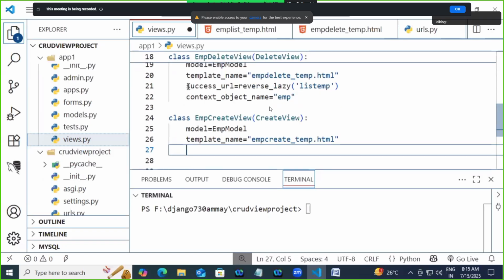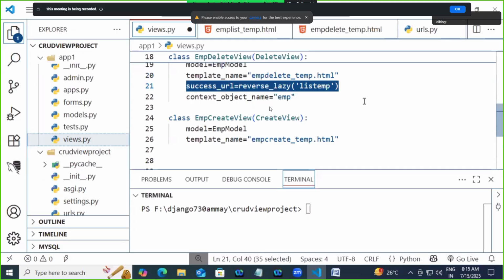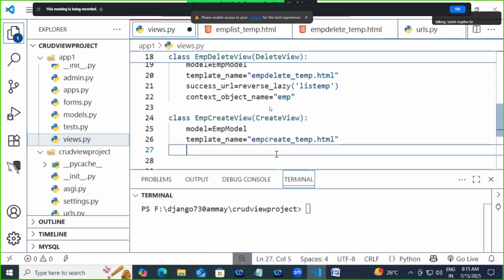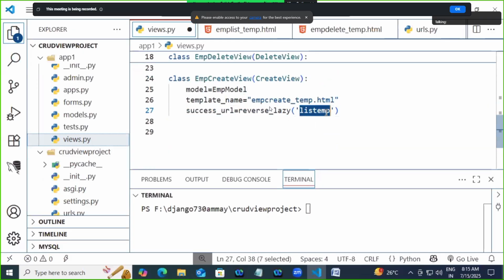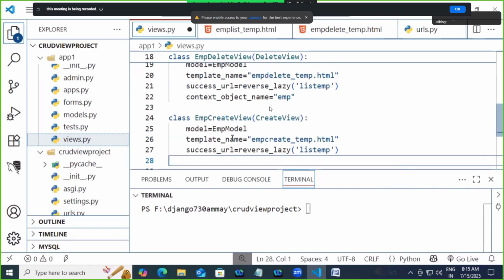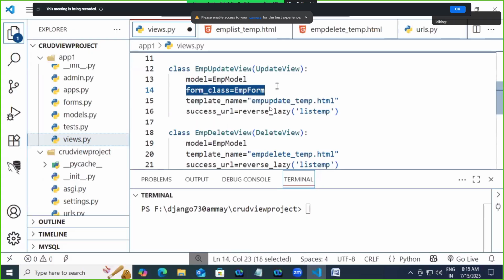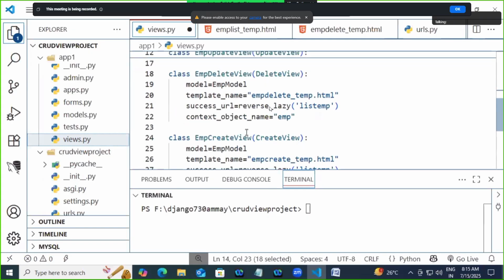Then success URL. On successful creation, it should display what? List emp. But here I'm not using any context, but I should use a form because you require a form. You require an empty form or not?